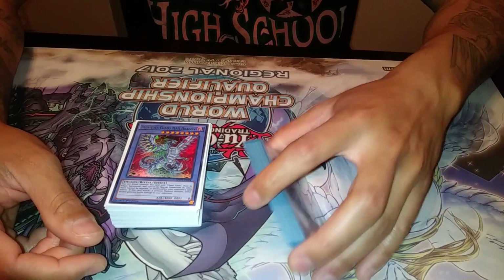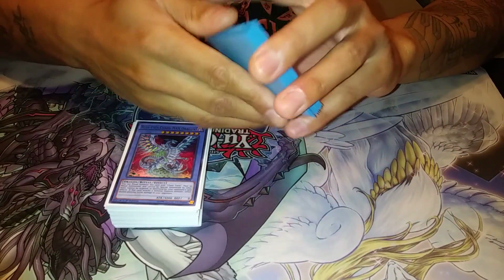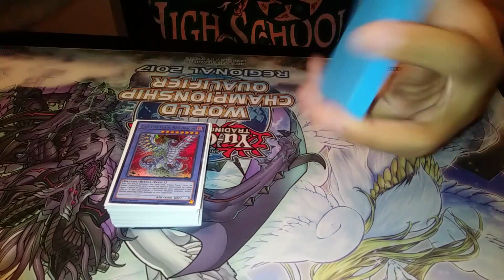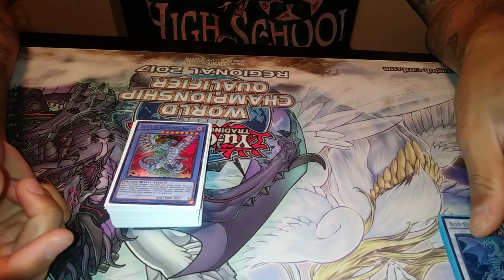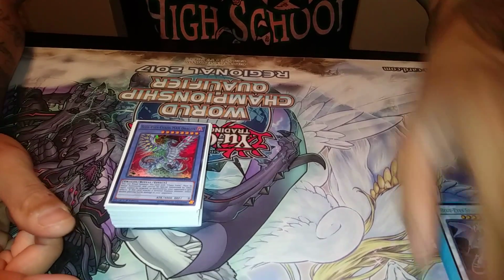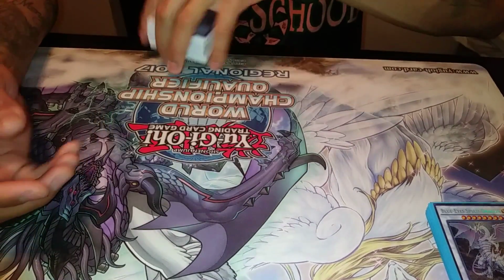I will say that the extra deck is still incomplete. There's certain cards that I'm still looking for that I just don't have. And then there's the Crystal Wing that I'm lending to my True Draco Invoked extra deck, of course. But we're going to hop right into this main deck without further ado.